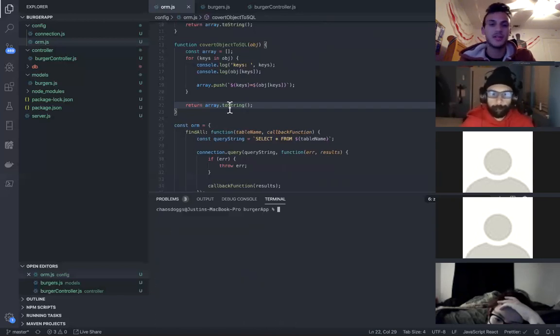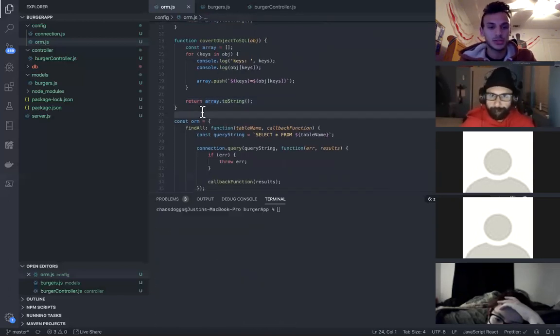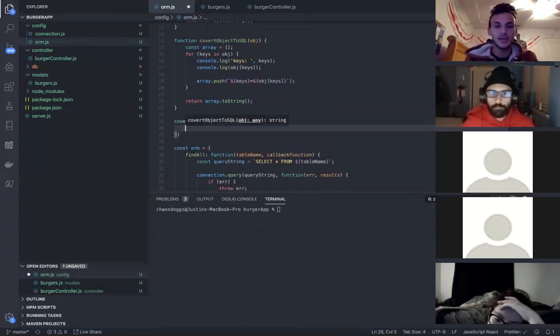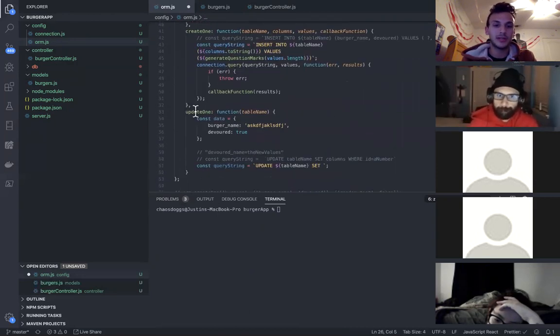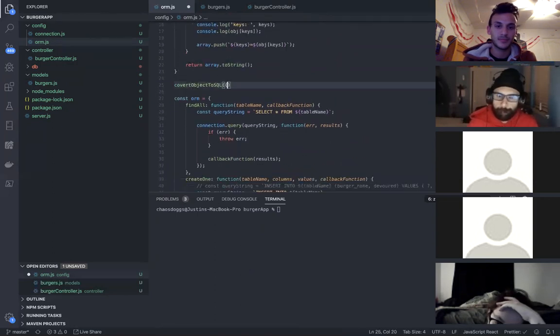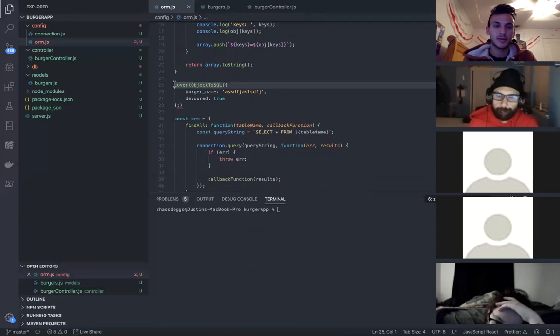So I'm going to just call the function right here, convert to object SQL. I'm going to pass in an object. I'll just copy the one from down here. Then I'm going to say var data equals that.